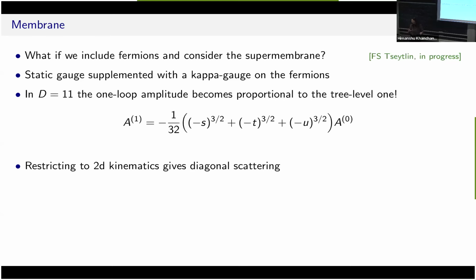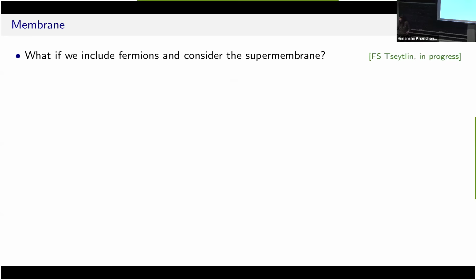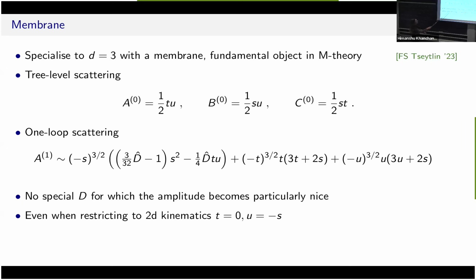I have some expressions, but basically what happens is that there are some cancellations. There will be the number of spinors that appear, which could be 16 if you have Majorana fermions, and then it starts cancelling some of these terms, and you have just d hat minus 8 that appears, which means that d equal to 11 is special.